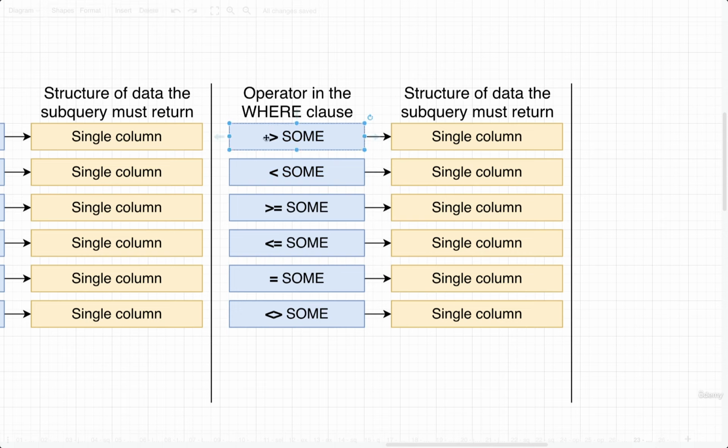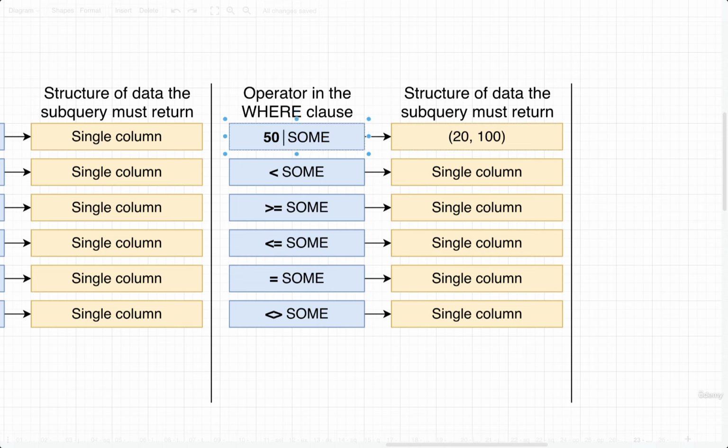When we think about sum, let's first consider what happens with greater than sum right here. Let's imagine that on the left-hand side, we have a value like 50. And then maybe as a result of some subquery, we get back two values, or two rows in one single column. Maybe the values 20 and 100. So these are meant to represent two values in one column. The sum operator is going to make sure that 50 is greater than at least one of these two values. In this case, 50 is greater than 20, so this would evaluate to true.